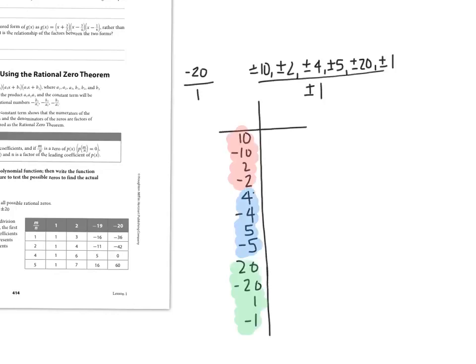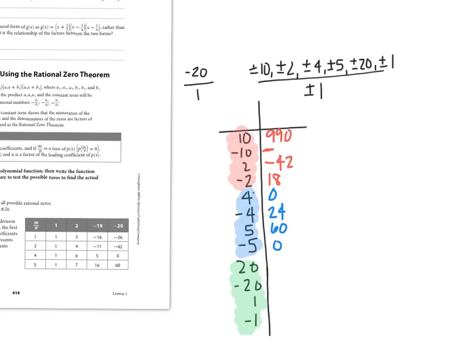Okay, for positive 10, when that got plugged in, what did you get out? 990. Okay, for negative 10, when that got plugged in, what'd you get? Negative 199,830. We'll come back to negative 10. So for positive 2, it's what? Negative 42. What about for negative 2? 18? Okay. For positive 4, what'd you guys get when y'all plugged that in? Okay, what about for negative 4? Okay. What about 5? Negative 5? Okay.